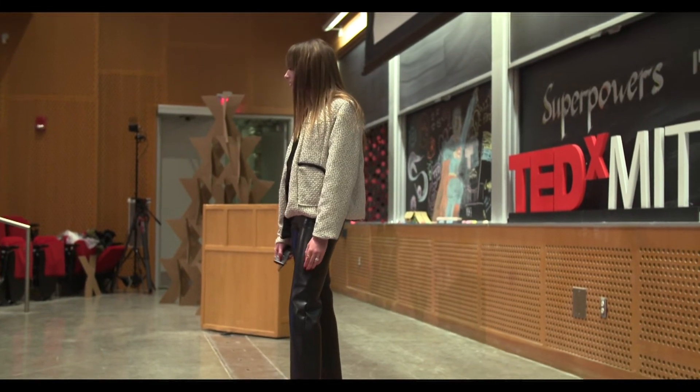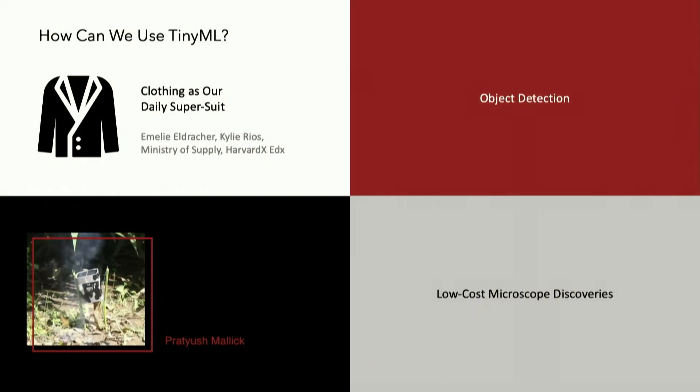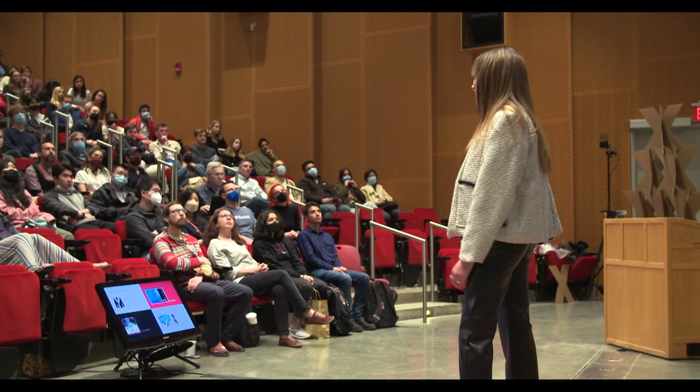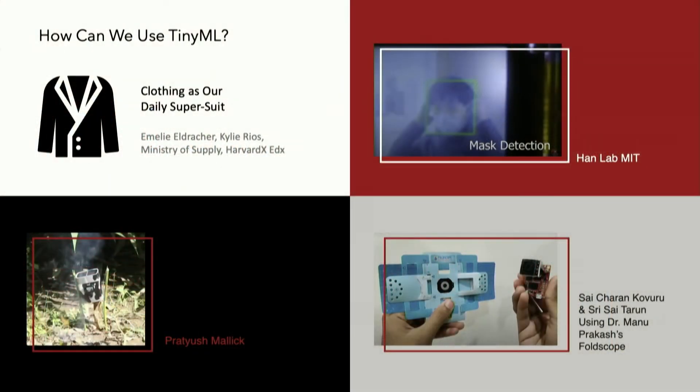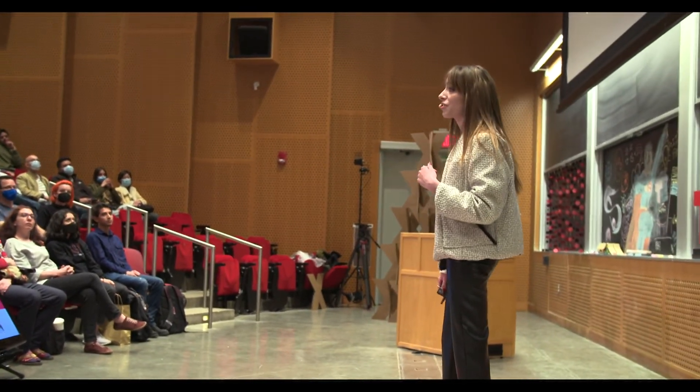Another example uses low-cost microscopes to classify microorganisms, allowing doctors to take this type of data analysis anywhere throughout the globe into the most inaccessible of places. And finally, right here at MIT in the Han lab, we have an AI detection system that not only classifies images — such as chair, desk, computer — but can detect what's going on within an image. In this case, they use it to detect if someone was wearing a mask or not.